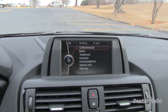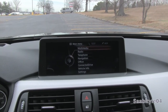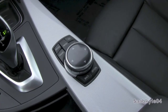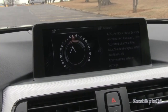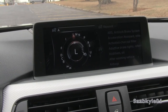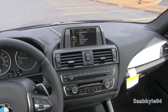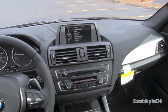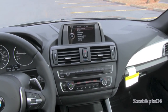Opting for the technology group adds navigation and a larger high-res 8.8-inch screen, in addition to a revised iDrive controller that accepts touch commands like freehand text with navigation. You also gain Bluetooth audio and more smartphone integration with BMW apps and remote services. Now, while the Harman Kardon audio system will definitely give you that extra audio punch, the standard system for the 2 Series is more than adequate for the everyday listener, with a nice balance between bass and treble.